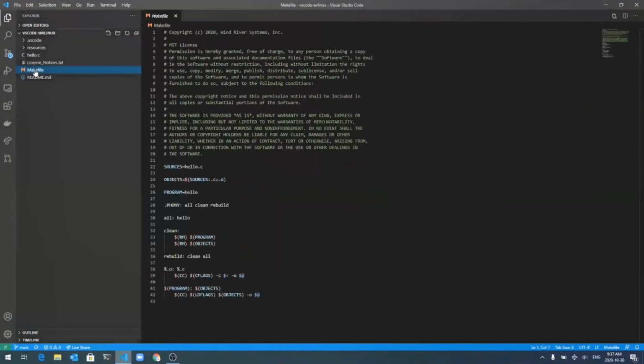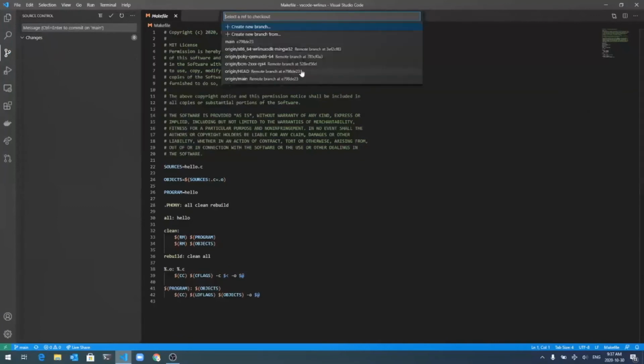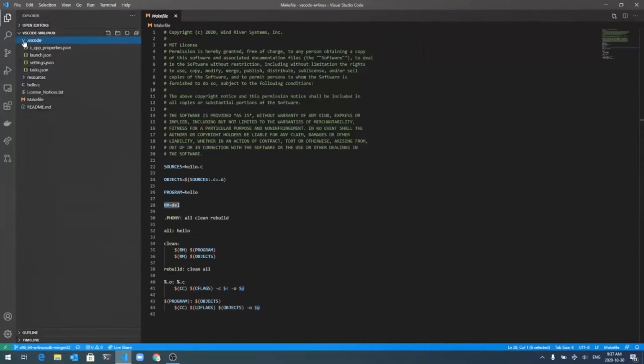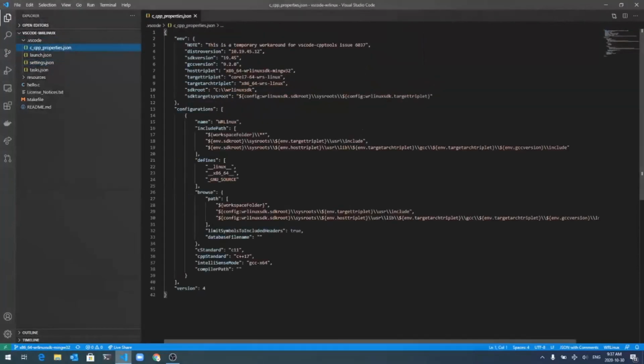Now, the main branch is really meant for Linux development. So the first thing I'm going to do is go and check out the branch with the configuration specific to using the Poky SDK on a Windows machine. You can see I had to set rm equals del. And then if we look inside of these JSON configuration files, I mostly just had to point it to the right directory, escape the backslash, and also change colons to semicolons for the path lines.